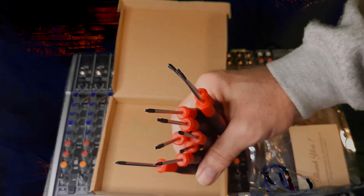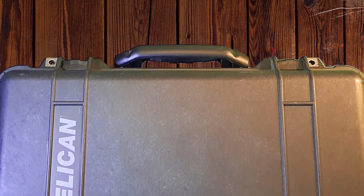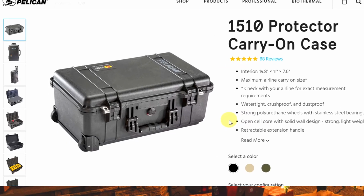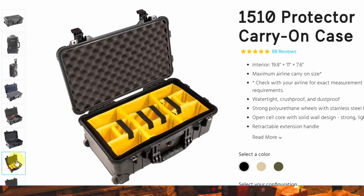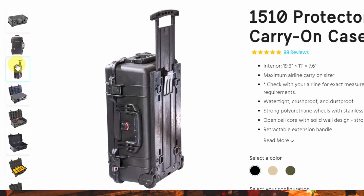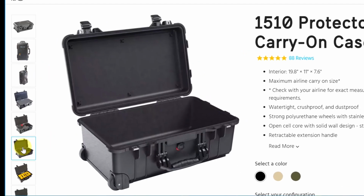I mentioned my Pelican case, and that's another item that you'll see around sound techs, touring bands, and the like. Especially the Pelican 1510. It's a lightweight and extremely durable case for your gig essentials like the items in this video. There are a variety of add-on options available for inside customization, like dividers, pick and pluck foam, and zipper pouches for the lid. It also has a pull-out handle and wheels, besides the normal briefcase handle, so it's easy to load in and load out.